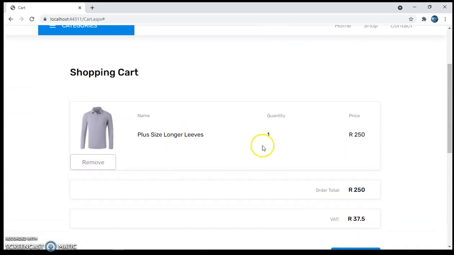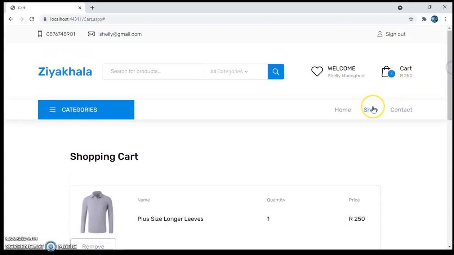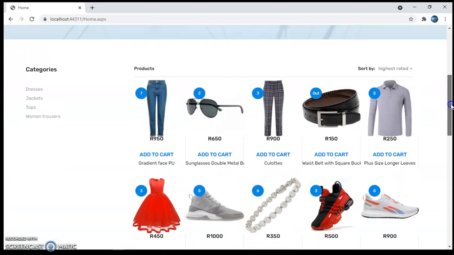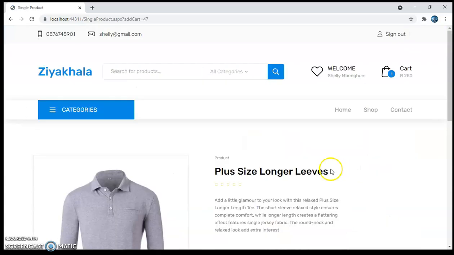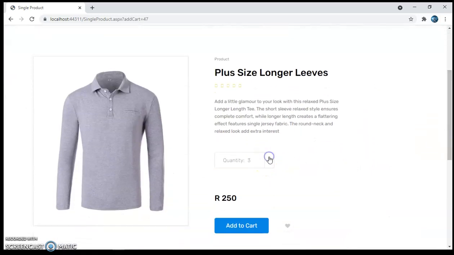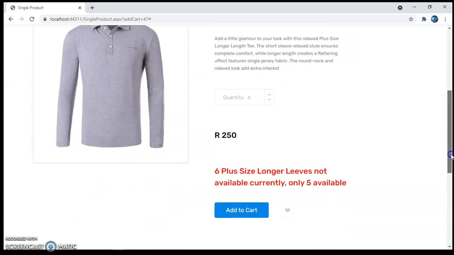Another functionality is that if a user tries to exceed the available stock, as you can see there are 5 of this shirt here. If I try to add 6, for example, my system will complain, saying that you're trying to buy 6 of this long sleeve shirt, but there are only 5 available, so you cannot add that to cart.